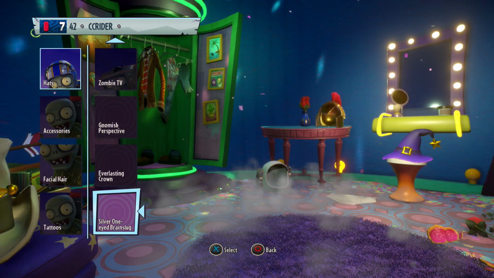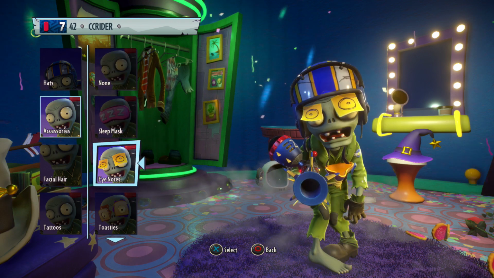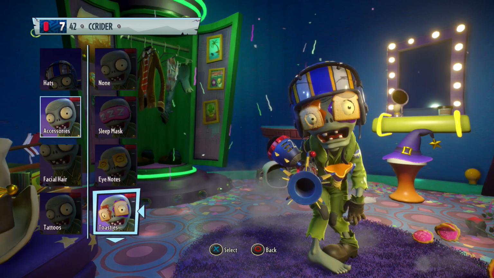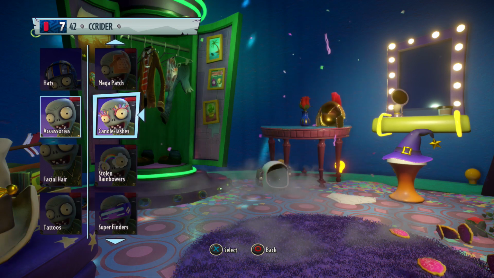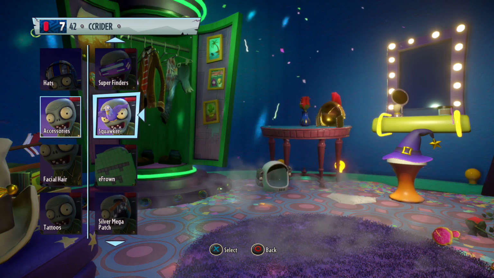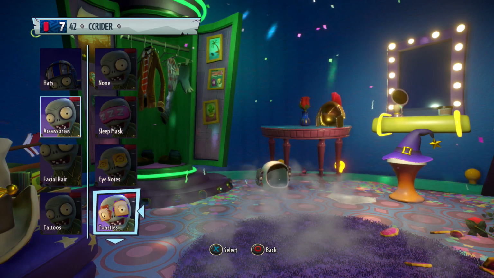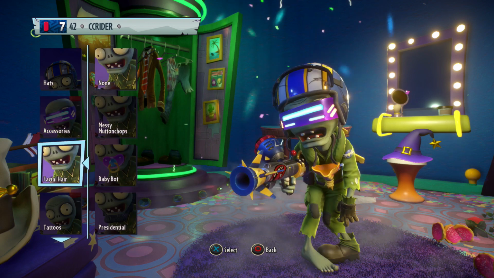I definitely want to keep his hat. First things first, we gotta keep his helmet. The sky helmet is amazing. So we can mess around with some other stuff like the toasties, the mega patch. We just gotta find, oh, these would make him look cool. Oh, they look super cool. For right now, we'll do the super finders unless we see something we like better, but everything here is just golden. Okay, there you go, that looks good.